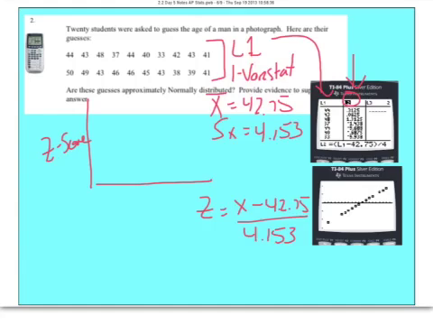So what I did is I went up to list 2, and notice how I'm at the top here, and I just typed in a little formula down here. I said take list 1 and subtract 42.75 and then divide by, you just can't see because I got cut off, 4.153. And then I hit enter. When I did that, it populated all of the z-scores in here for me. So now I have a nice XY ordered pair.